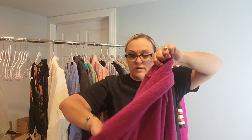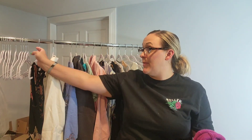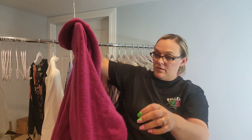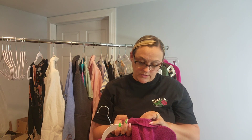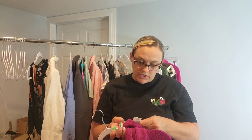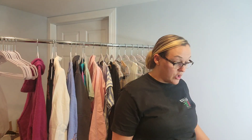Pink sweaters are in! I found this cowl neck oversized sweater, size small — it's Free People. Free People's kind of hit or miss for me; maybe I'm not picking up the right things. But at the Goodwill outlet, who can beat it? It's very oversized with balloon sleeves and has some cleaning up to do. Material is nylon, acrylic, and wool — good condition. Fall and winter items — starting to think about it!